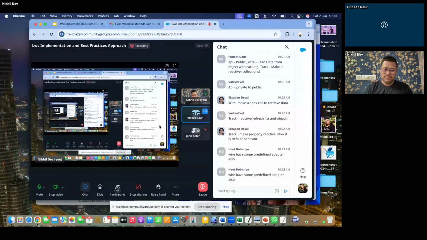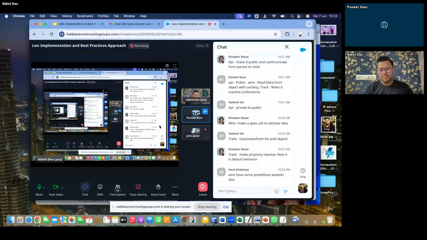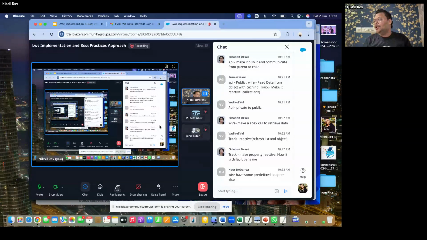But yes, for the collection variable, if you want to check this data with the HTML page, at that time we can use the track variable. Yes, so almost everybody is correct. Okay, so nobody is actually wrong here. So yes, we have got the three decorators which have been actually defined.